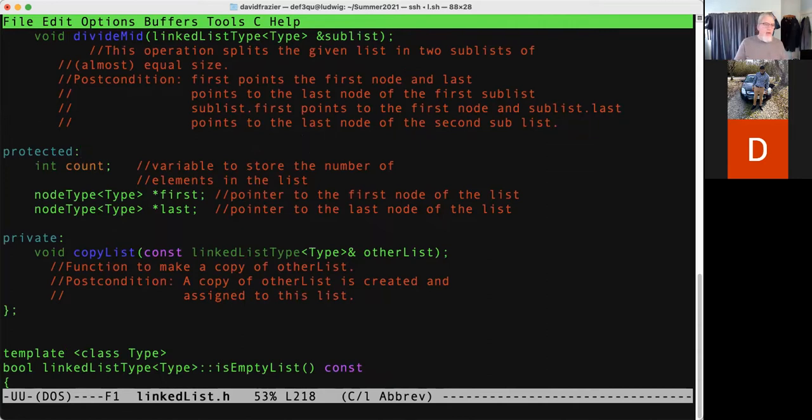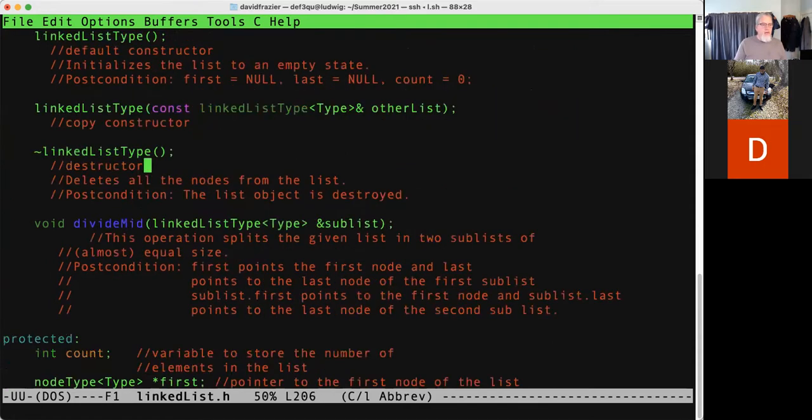And then we have two pointers to node of whatever type, to the first and to the last node, just to keep track of those. You don't have to have those, but it gives us some flexibility, especially if we go with things like the circular list where the end comes back around at the beginning, other things like that. And there is one function here, the copy list. So it's going to be a deep copy function, in essence.